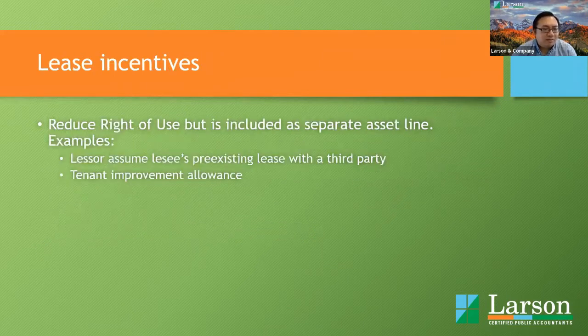And then the other part is lease incentives. Sometimes you may be provided by the lessor certain lease incentives. These lease incentives will reduce the right of use asset that you may have. So, for example, they may say, "Hey, for this lease, I'm going to also provide you with furniture." Well, you will need to then value what that furniture would be and record that as an asset on your books, but it will also decrease the amount of right of use assets on your books.